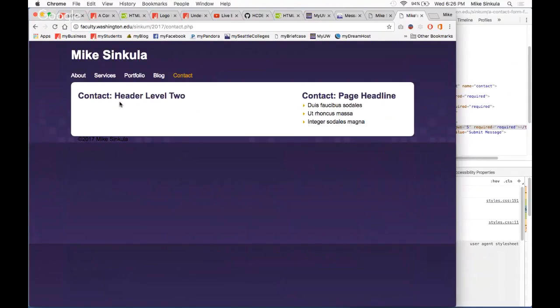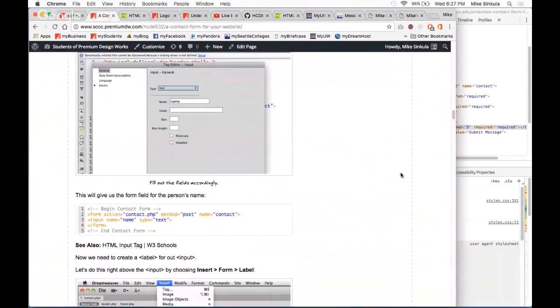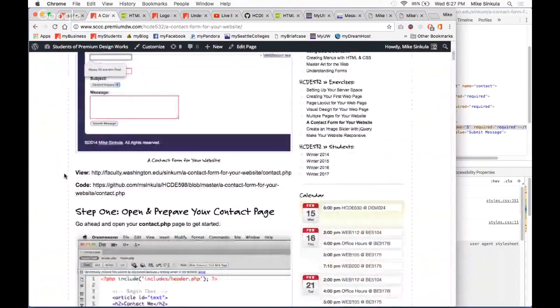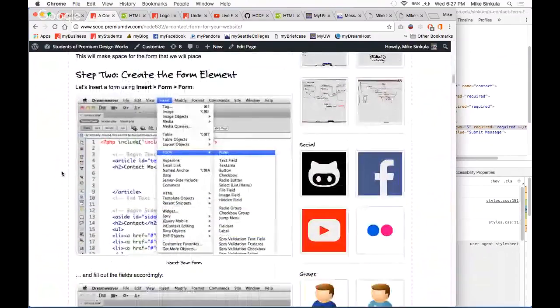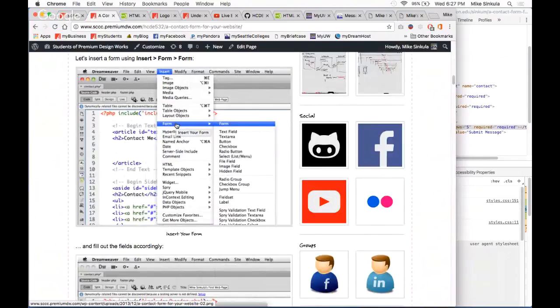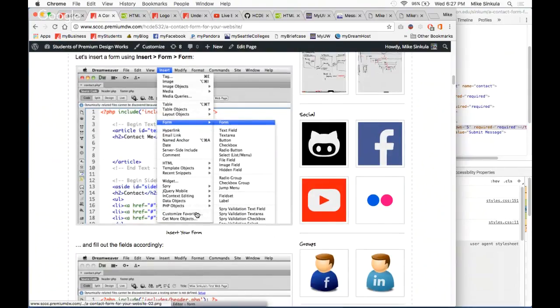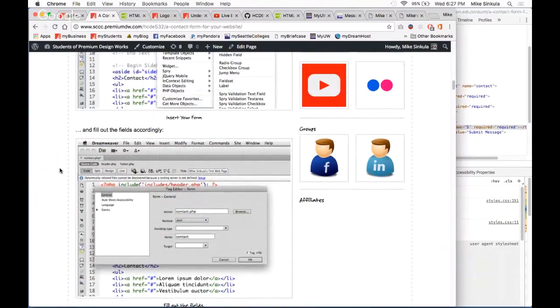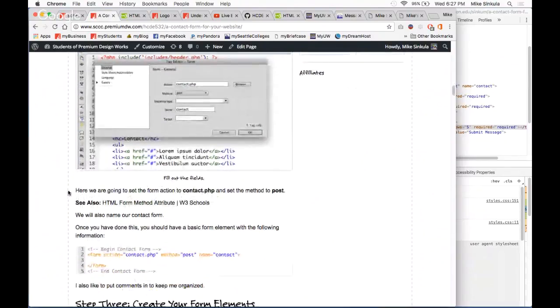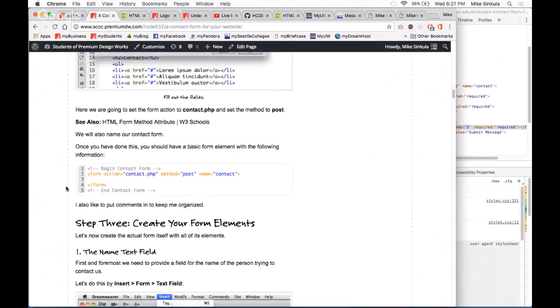So to start out with, go to my little script. If you have looked at my lecture for today, when I first wrote this up, I wrote it up using the WYSIWYG options in Dreamweaver, because when I first started teaching this class, they wanted me to use Dreamweaver. That was part of the deal. And so I showed you how to do it by the insert menus, but we're just going to type stuff out instead of using the insert menus, because I just think that you should learn how to type the HTML out.